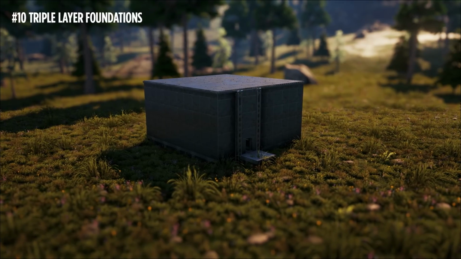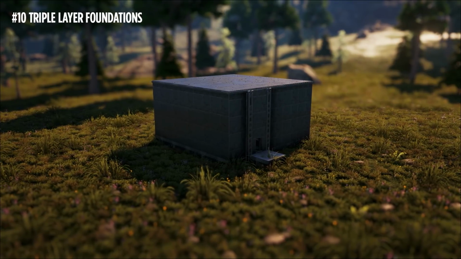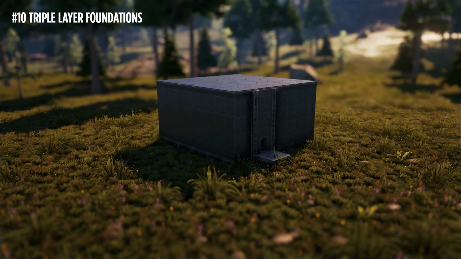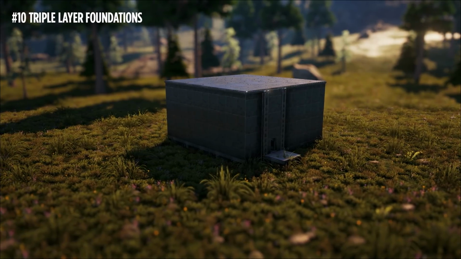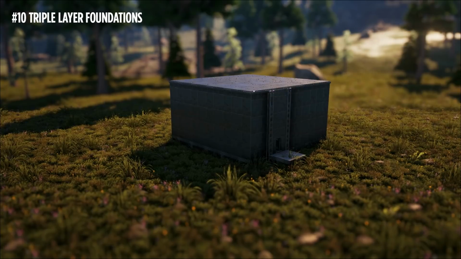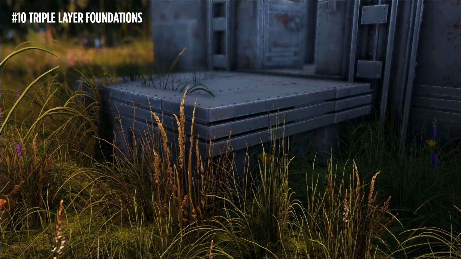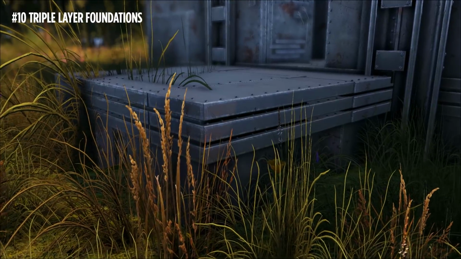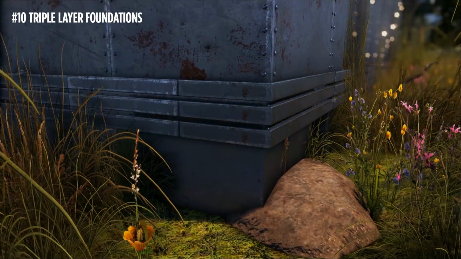Number 10. You know what? Generally, you start with the least cool thing and go into the number one most cool thing, but I'm gonna give you a taste of the kind of insane stuff that you can actually do for your PvP builds, starting with triple layer foundations. What? That's right, triple layer foundations. I couldn't believe it either until I saw it.